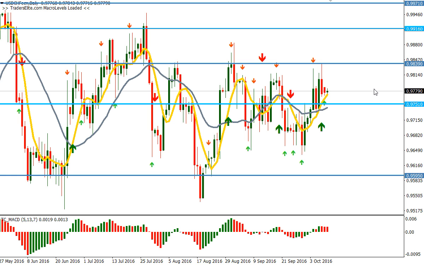I'll just add, as I have in previous videos, but just for the new guys out there, these macro levels don't change very often. Every 2, 3, 4 months, because again, they're based on weekly and monthly. Yes, there are support and resistance levels that you can find on the lower time frames, the 4 hour and the 1 hour, and even below that. But on these higher time frames, we find they work excellent, and particularly when used in conjunction with other strategies.